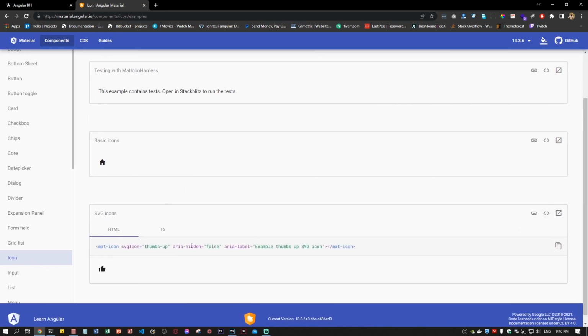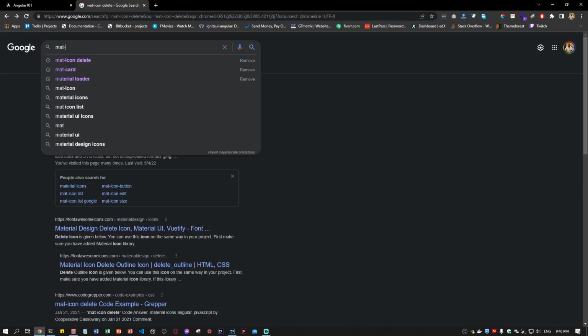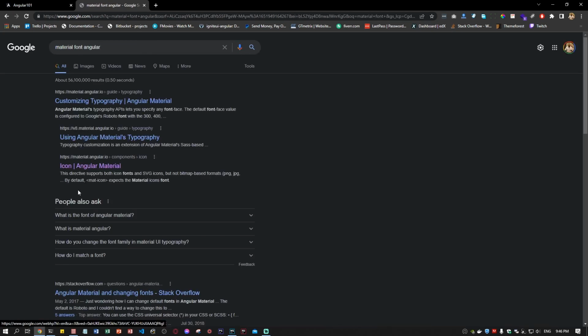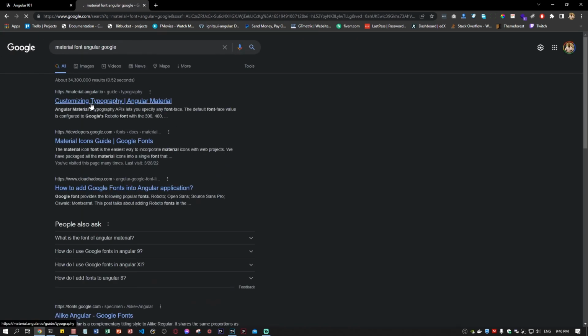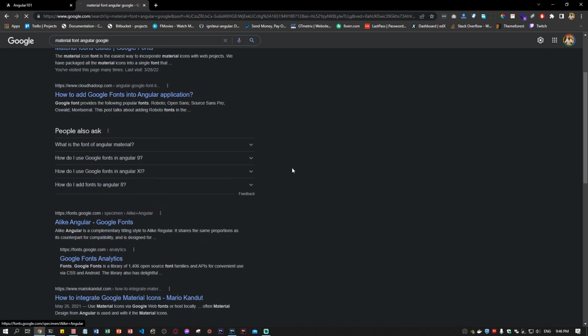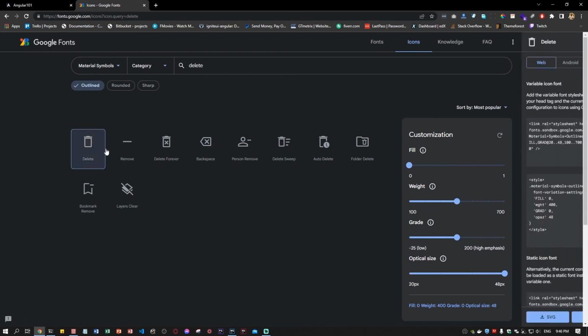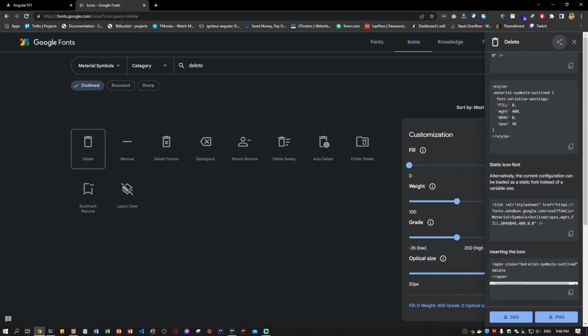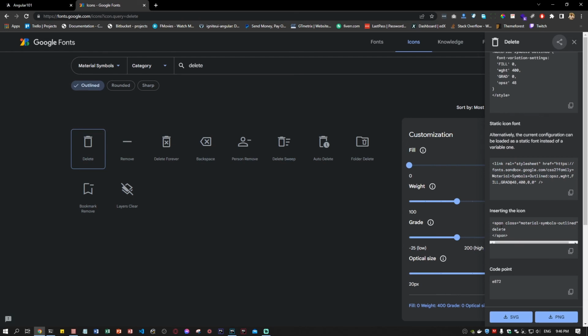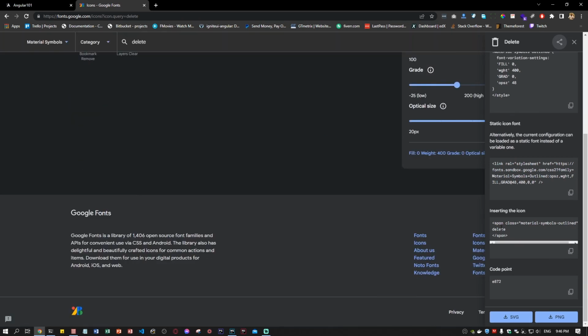So I'm just going to check, I think it's remove, material font Angular, and we can go to Google. Okay, all right, so found Google, and we go to icons, and let's say delete. Yes, so this one, it's called delete. So mat icon delete, that's it.